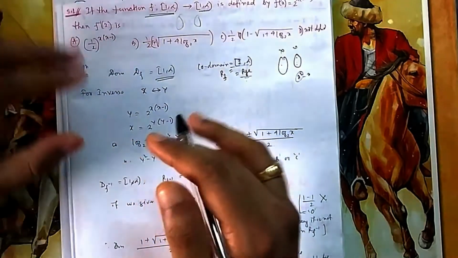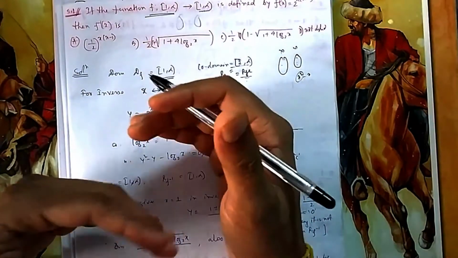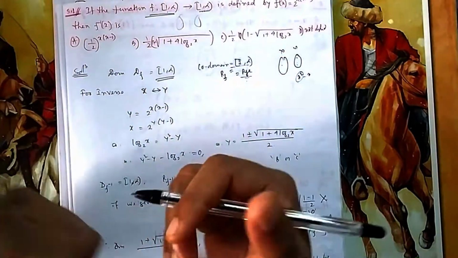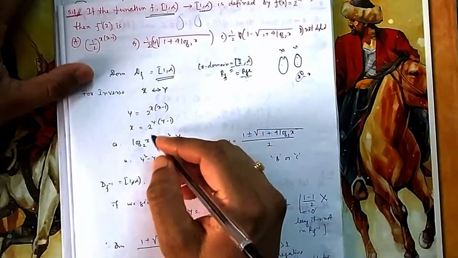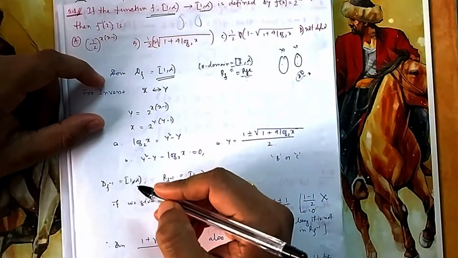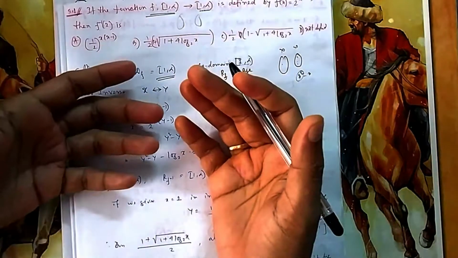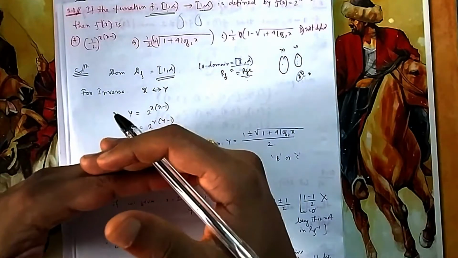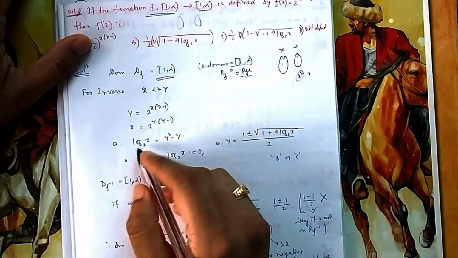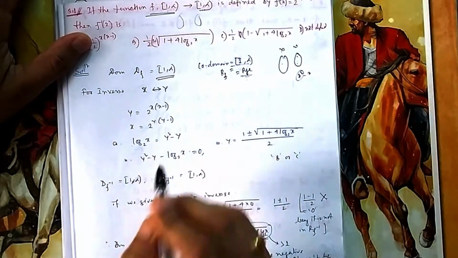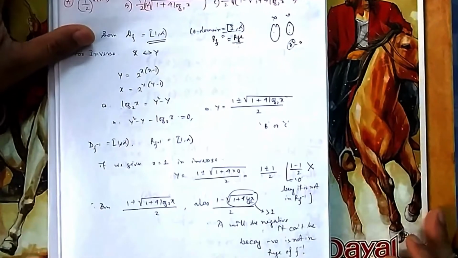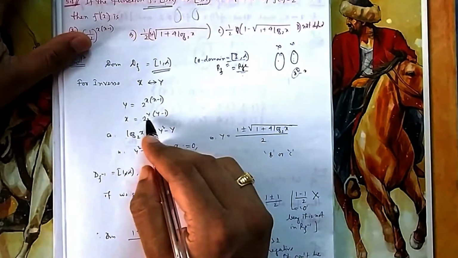To bring something down from a base, we take log on both sides. And if you want to remove the log, you have to raise it above that base. If you want to remove this log, you have to take 2 to the power on both sides. You have to introduce a base. That is vice versa. So okay, that is y square minus 1.